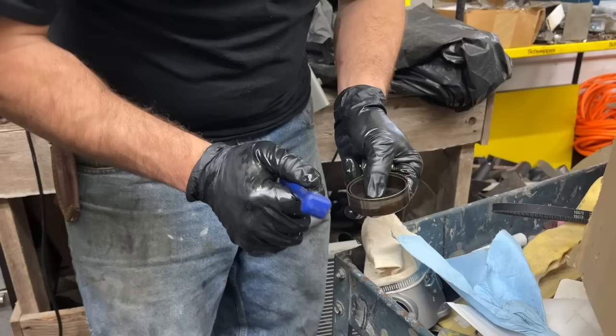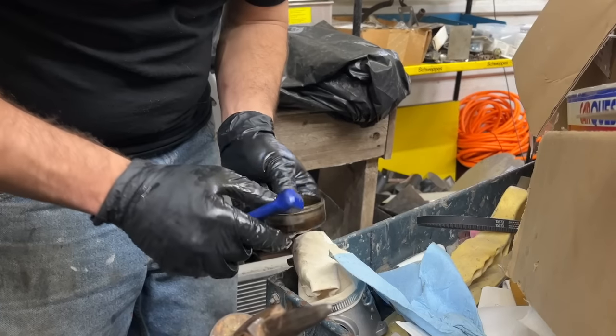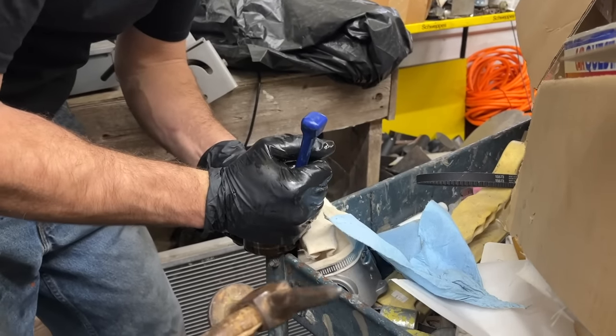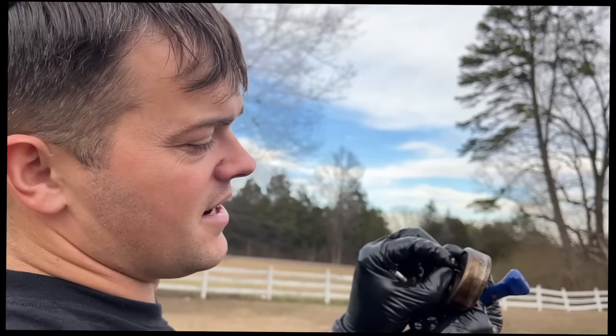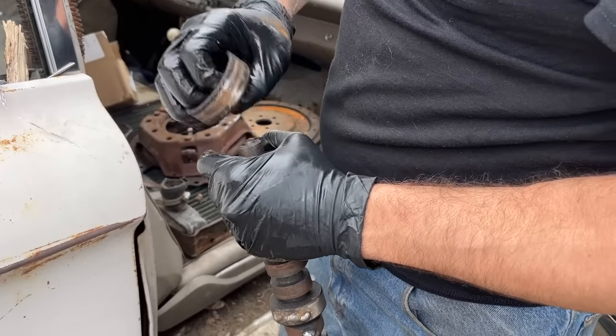So whoever installed this last time bent this tab down flat. That tab is what locates it. Like, this thing could free spin. So give it a womp there, honey. Oh, God. Oh, I womped it out, didn't I? Yeah. Well, my wife womped it too hard. We thought we had it good, and then we realized it was just broke. Oh, no. So we're going to look for the old one in this Galaxy. Yeah, we'll just use this one instead.